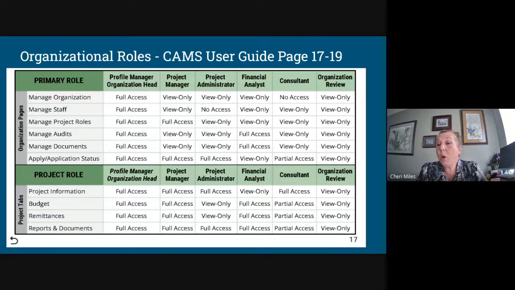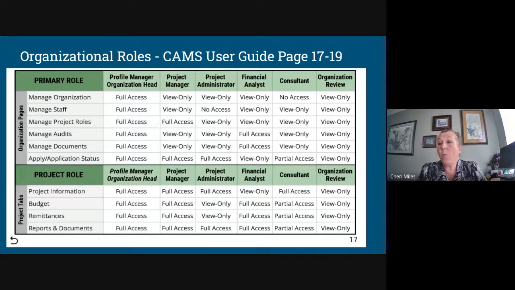There is a position called a partial access, where you can grant them partial access to this piece, which would be to be able to apply for a grant within CAMS. Under project roles, the consultant has full access to project information and partial access to budget, remittance, and reports.